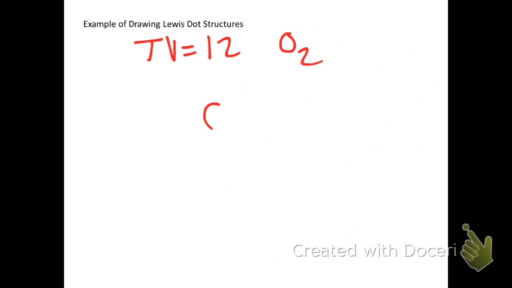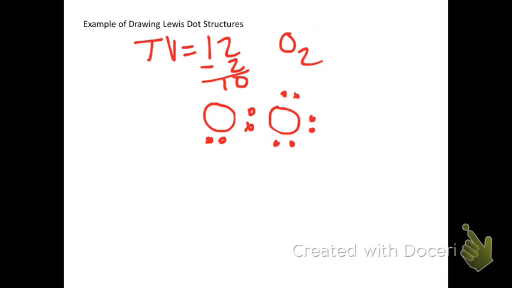Okay, so now let's go and bond, and then go around 2, 4. So again, we're going to subtract 2, so we only have 10 left over. So 1, 2, 3, 4, 5, 6, 7, 8, 9, 10. All right. Uh-oh. We used up all 10. Do we have a problem? We do have a problem.